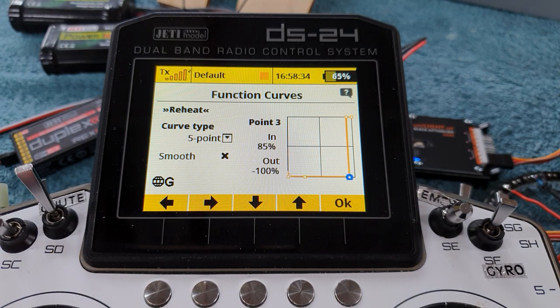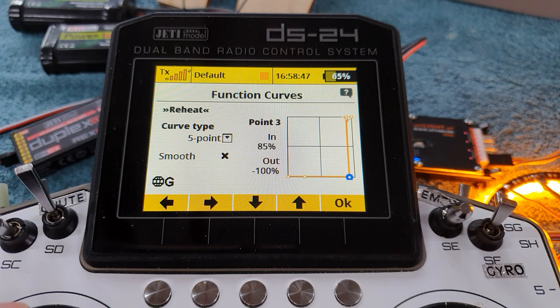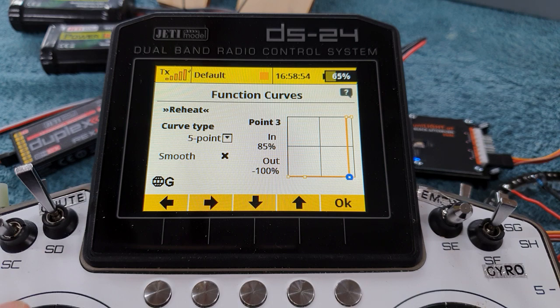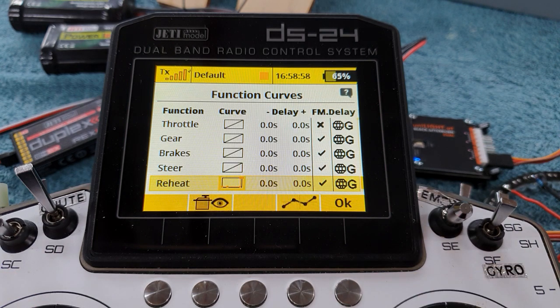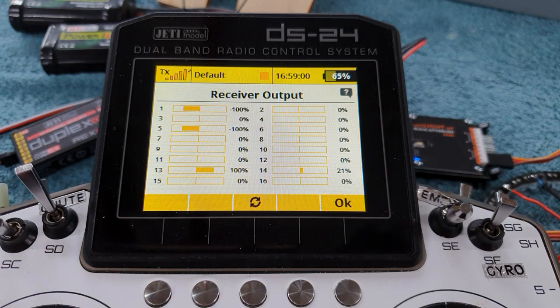Right, let's have a look at what that does to the output. Here's the little target showing where the P4 stick is, all the way along to here, and finally when I get to there, the ring comes on. Lovely. So that gives me 1, 2, 3, about 4 clicks throttle. That's done the job. That's better. So let's say OK to that. Let's have a look at the servo output.